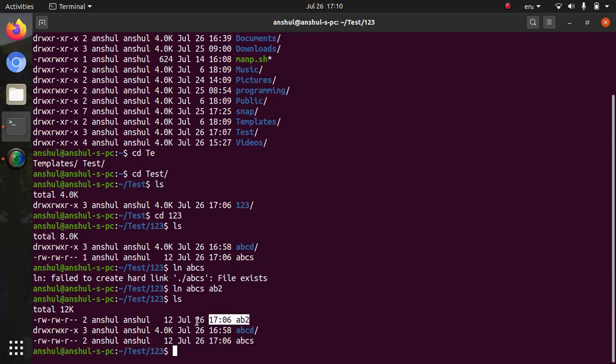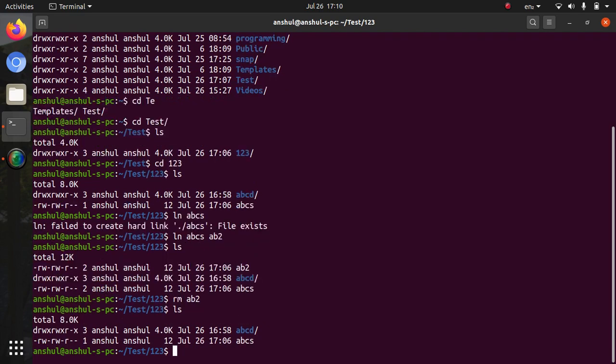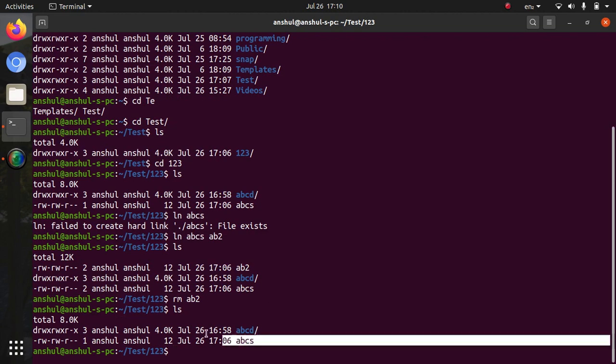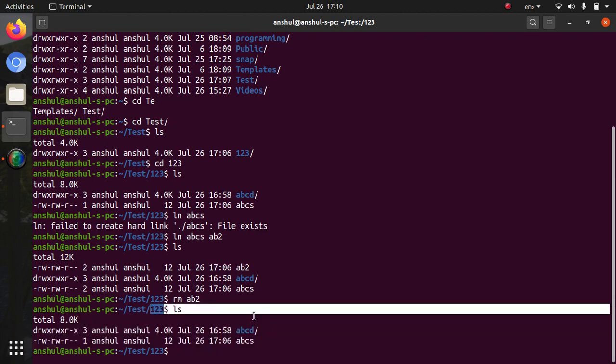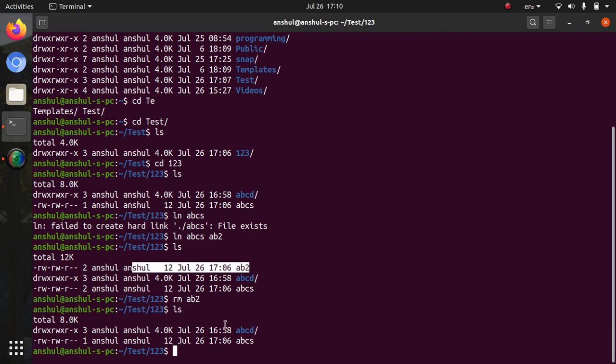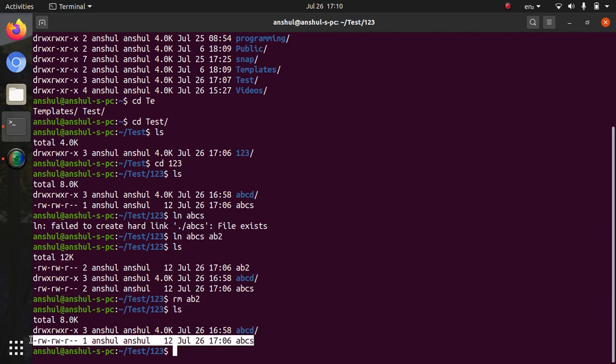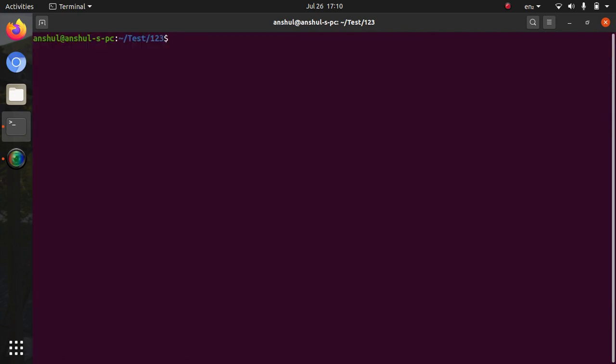This is the same directory entry, not a link or anything. If you just rm ab2, it doesn't delete abcs, abcs remains, but the directory entry for ab2 is removed, and nothing happens to the file. So it is just another directory entry. What is a directory? It is just a file which contains the locations of other files.